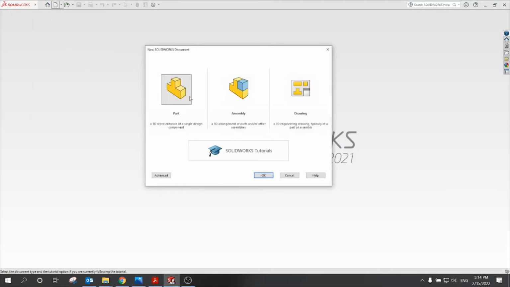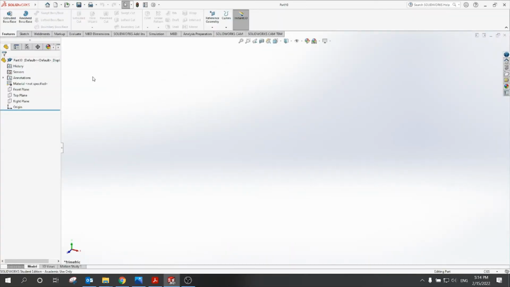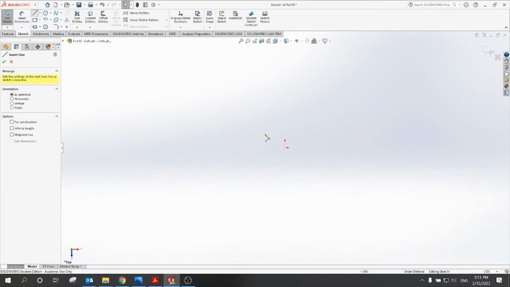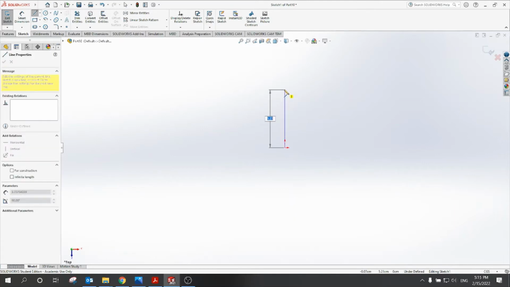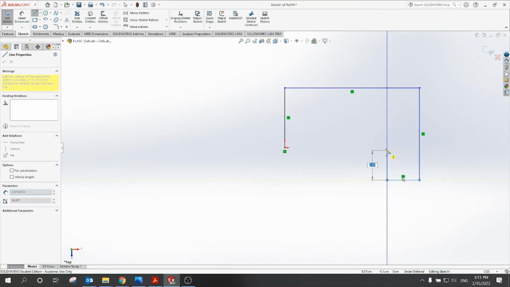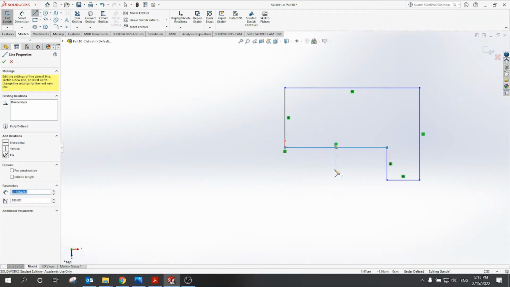New part, sketch top plane, and I'll sketch, so that is a random sketch.